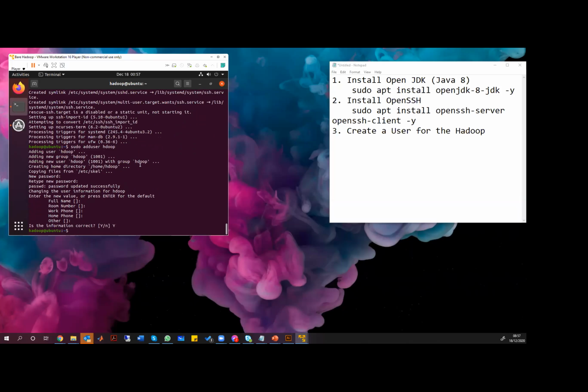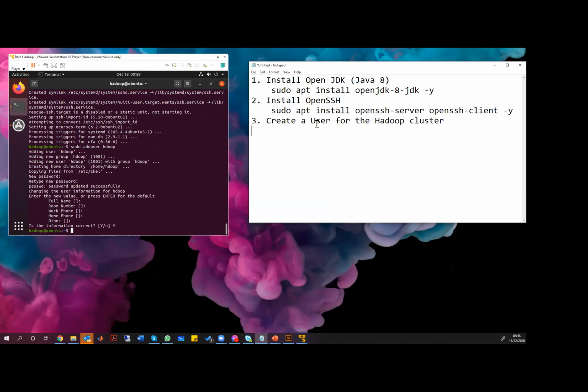So that is for the Hadoop cluster. Let's make it a little bigger. I'm going to say sudo adduser hadoop. Now I'm going to move to the Hadoop user.